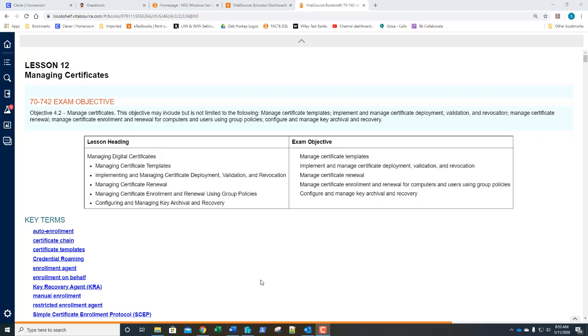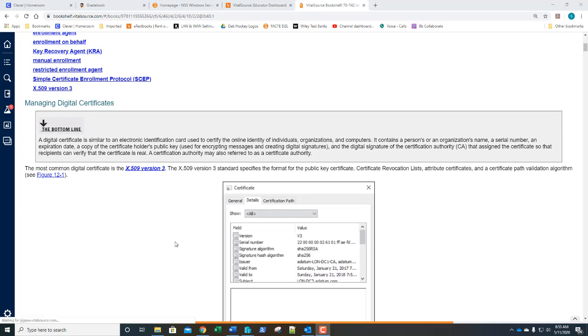If you're working in an environment where you're going to use certificates, it's probably a fairly large environment. Let's be honest. And if you've got even 100 users, do you want to have to be responsible for each one of those certificates getting deployed and installed for the users, for the devices? No, we use automatic enrollment, automatic renewal. We do this through group policies. And then we'll also take a look at managing key archival and recovery. So let's get into it.